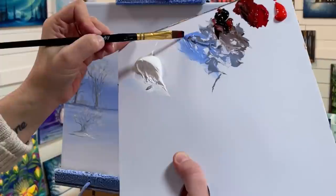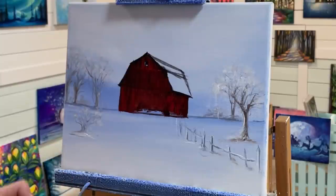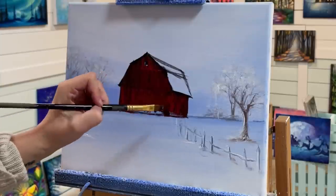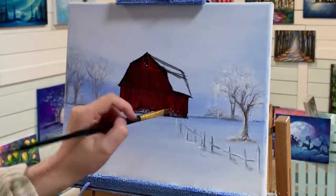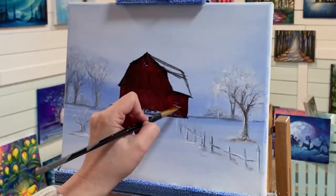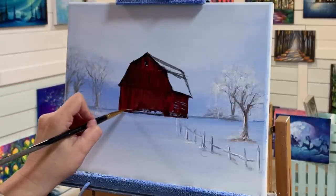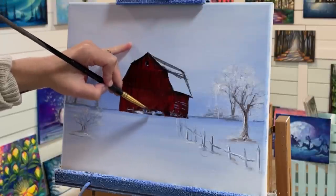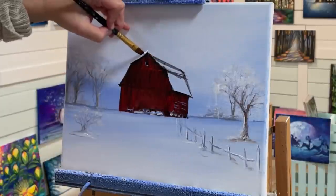I'm going to come in with a corner of my brush now, a little bit of my blue, and just add a little dab here and there for the inside of the window, and then a few little dabs here along the bottom. And then some more little lines right on the far side, just for where we have some more windows, older windows or little openings there. We can't really see them, but it's kind of nice just to have a few little lines and shapes going on there to let us know something's over there.